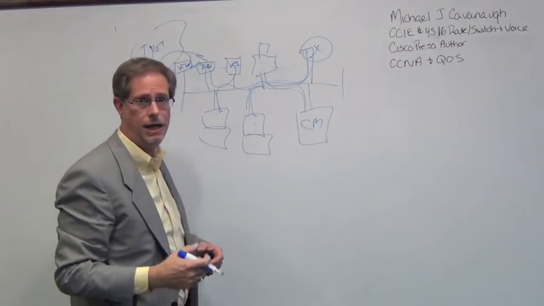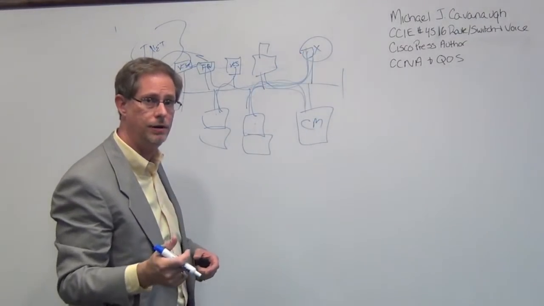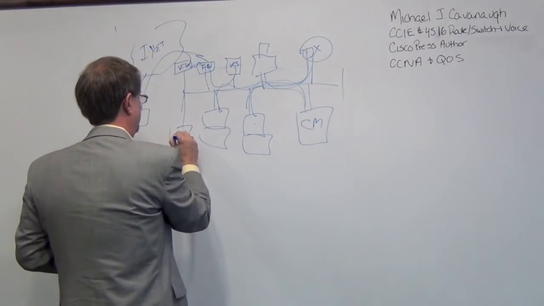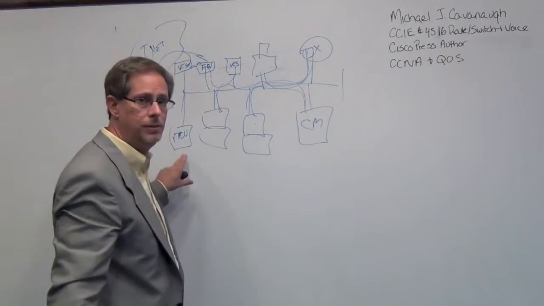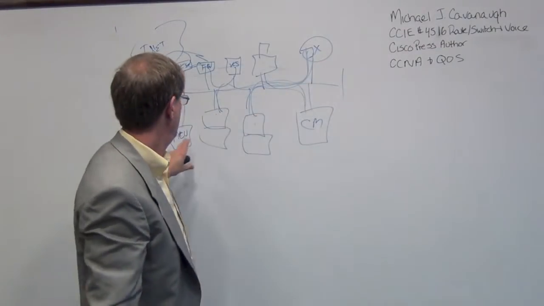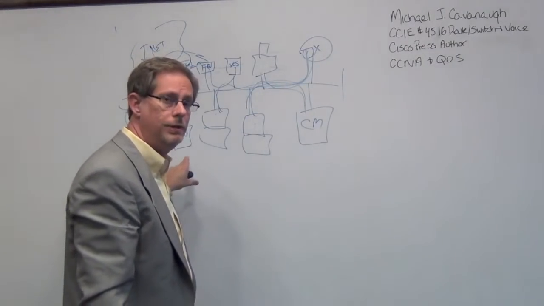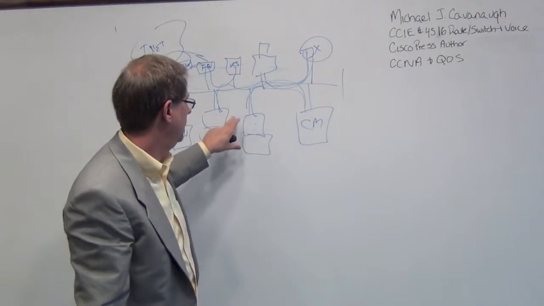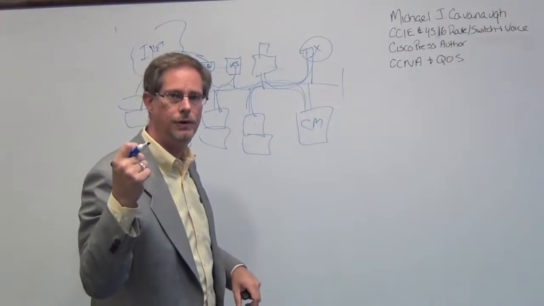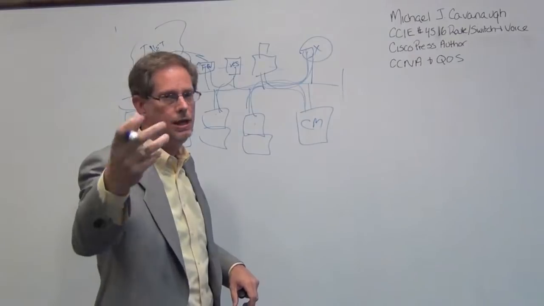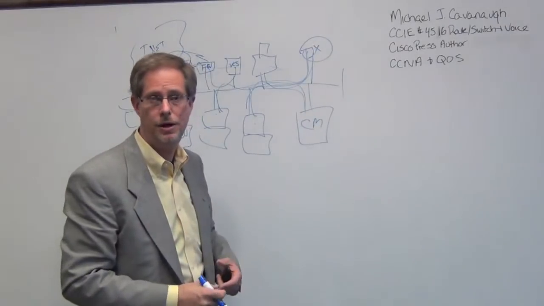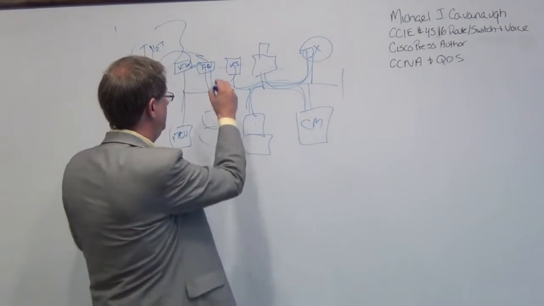Other things that we talked about from a conferencing world. We looked at the call manager using a DSP resource on a router. If I'm going to run a VCS, VCSE environment, I'm typically going to run that with some kind of MCU. That MCU is a bridge, multi-point control unit. His job, very similar to up here, is I'm going to mix different video streams. With an MCU, I've got the ability to go beyond heterogeneous environments. In other words, I can take in different bit rates or different codecs. If you're 729 and somebody else is 1080p, I can mix and match those.